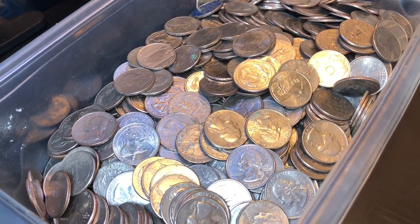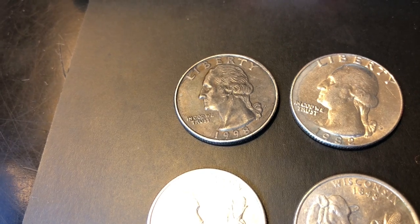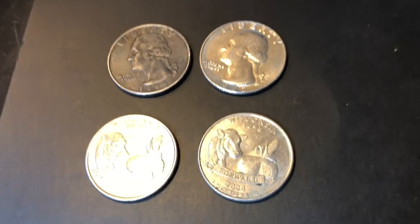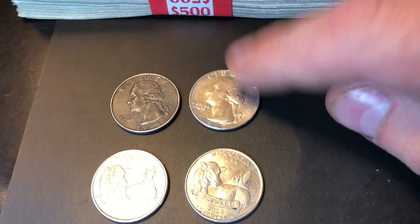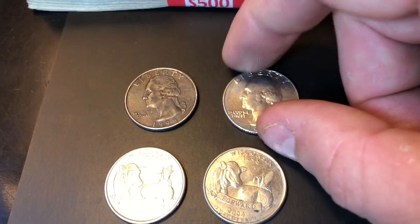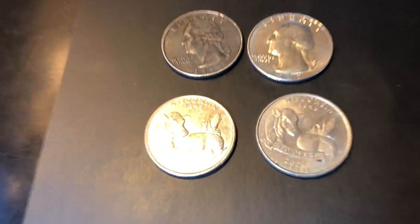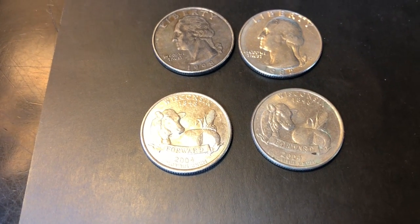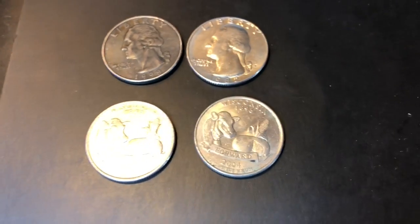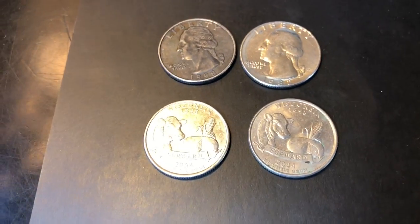Well, we got skunked on the 20 rolls of quarters, guys. We did pull out a 1998 that has some cool dark toning. I always pull out the best of the bunch of 82 and 83 P or D mint quarters. They're more than face value if they're in AU50 or better condition, and that's not, but I always pull it out to look at it. And then I always check the 2004 D Wisconsin State quarters for the high or low leaf variety, which you would find here, and they don't have it. But we're tossing those back in.